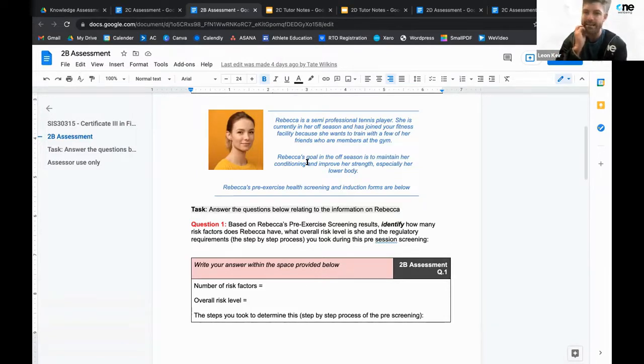So the key things there when we're putting this program together is that it has to be something that is, well, firstly, she's a semi-professional tennis player. So we're going to assume that she knows her stuff in the gym.